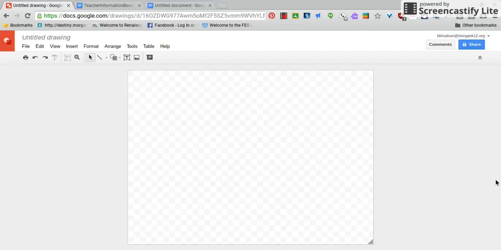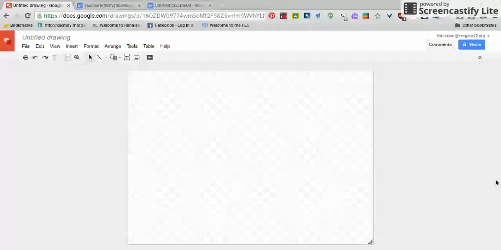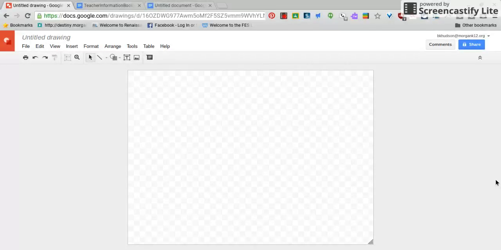Everyone, today we're going to be taking a look at Google Drawings. Google Drawings is a web-based diagramming software that allows you to collaborate with others and create things like flowcharts, concept maps, and other diagrams. It also will allow you to edit pictures and crop images, add borders, and other formatting features. So today I just want to show you a little bit about how to use Google Drawings and how to embed them in other Google products such as Docs.